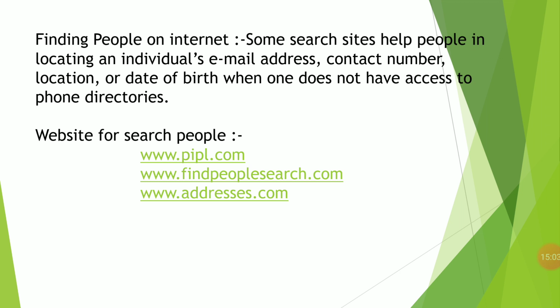The information on these web-based directories is formed from yellow pages and white pages, or added to the directories' database by individuals themselves. And some internet sites are also there to find people, like www.pipl.com. Next that we have is findpeoplesearch.com. Next is addresses.com. Apart from this, many more are there.